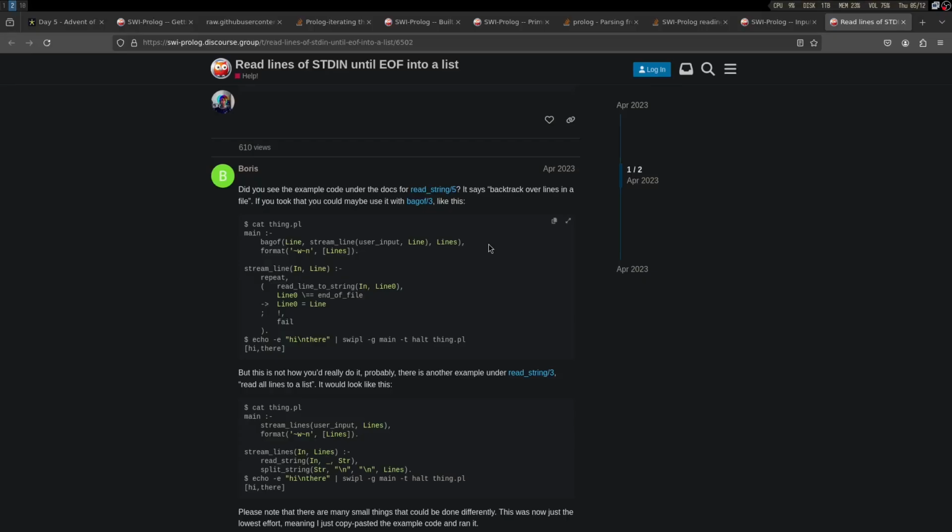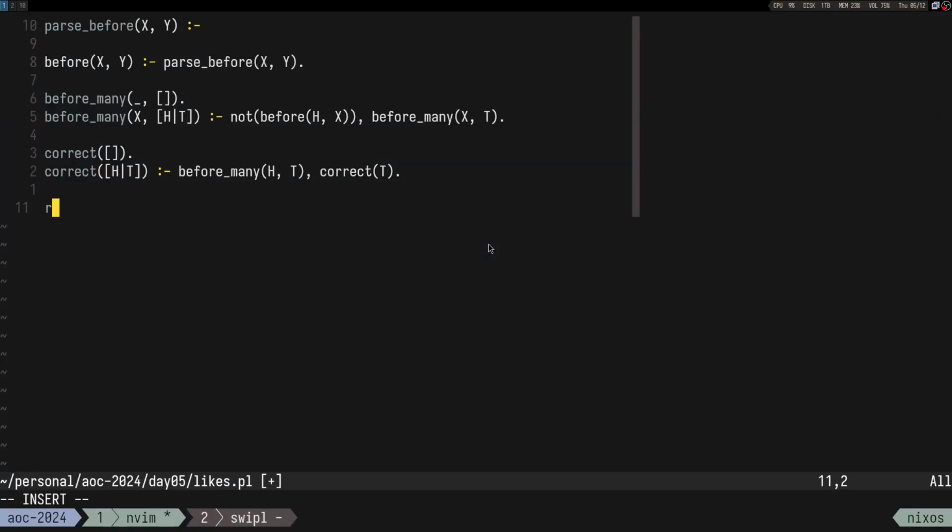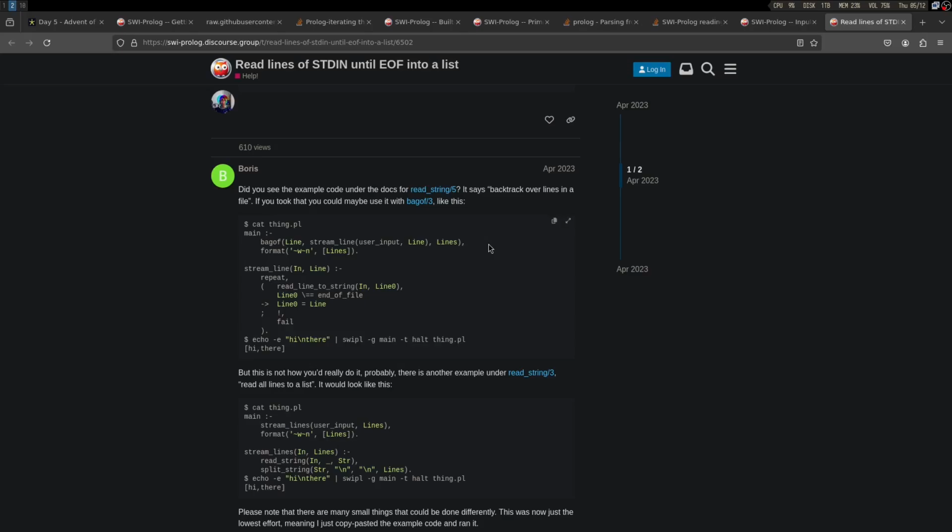Okay, let's try read, or I guess parse before makes sense, and we just need to get, but that's the problem. What do we get out of the parse before?